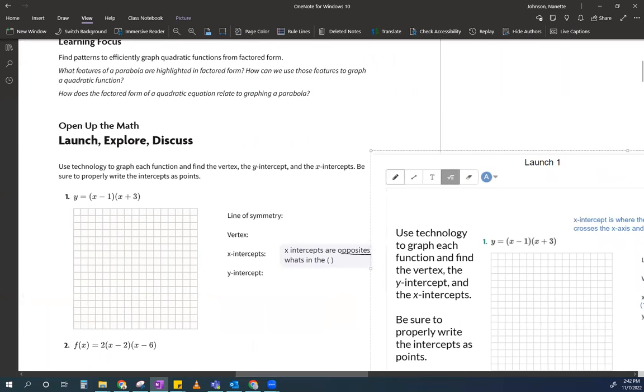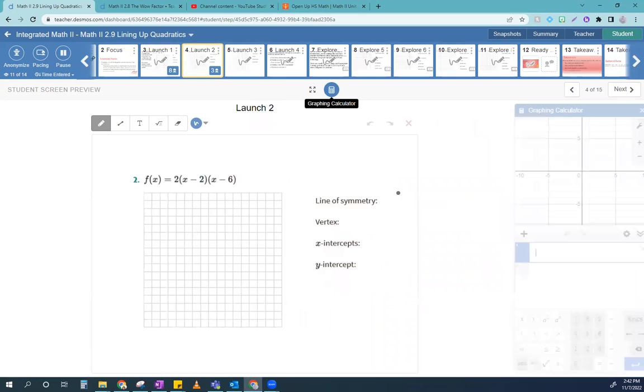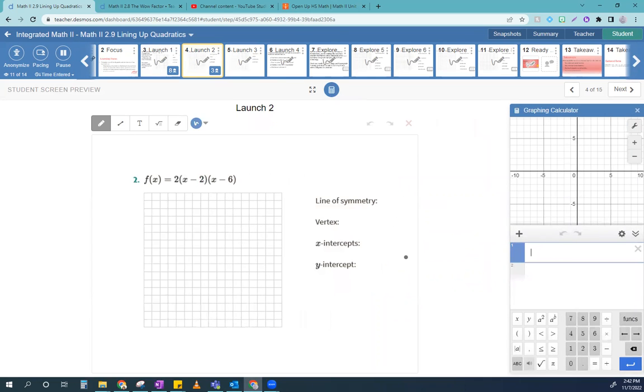Okay, so let me hear from you guys first. Is there any way that we could have figured this out just by using this? And the answer is yes. Because of what one of your classmates said, oh, these numbers are opposite here, that's where I would start. Okay, so according to what your classmate said, can you figure out what your intercepts are going to be here? So let's start there. So let's graph those first.